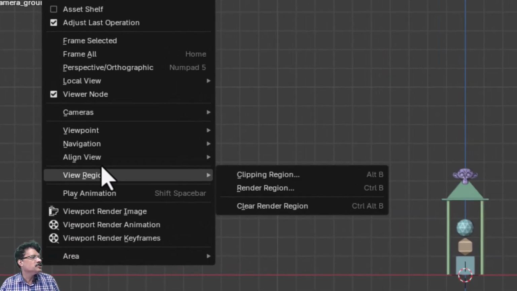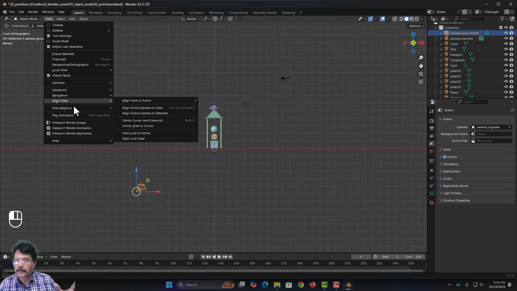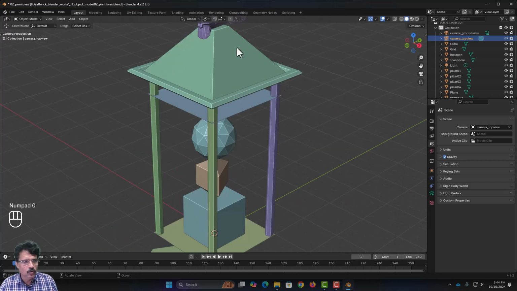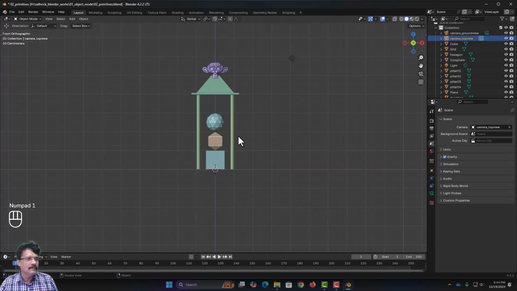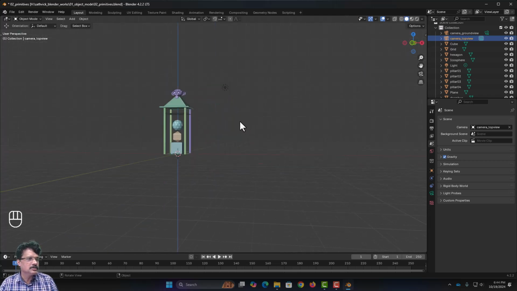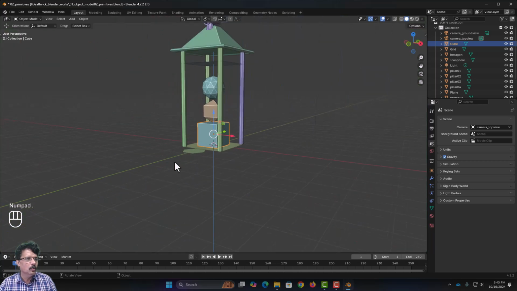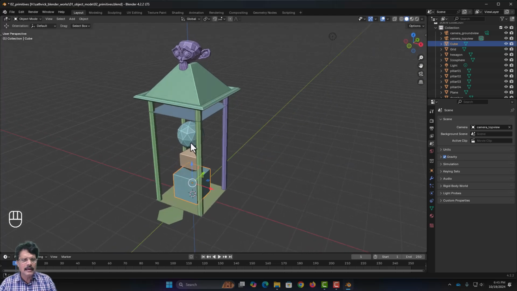And the next option you have is align view. This is very important, because in our previous session, when we wanted to align our top view camera to this view, we struggled so much moving around. But the best way to do it is, I will press 1 and come into the front view. I will zoom this and set the view like this. See, I will select this object because this is selected. I am not able to rotate it correctly. I will select this object, press Numpad 0. I will zoom out, and now if I navigate, see, I will set this as the correct angle I need.